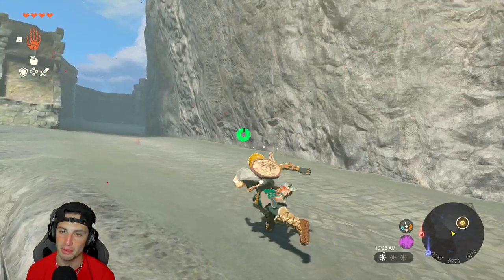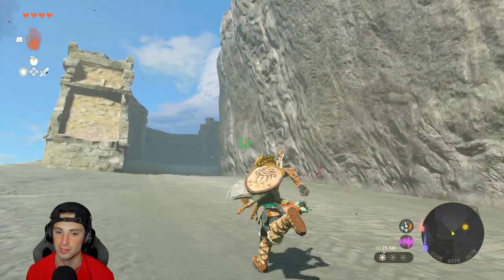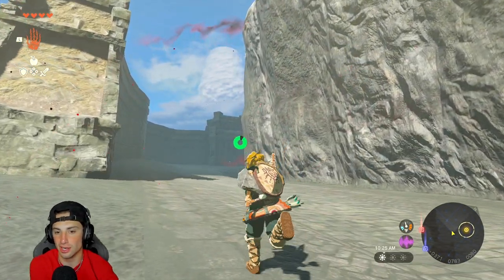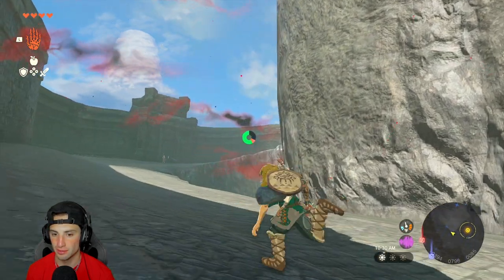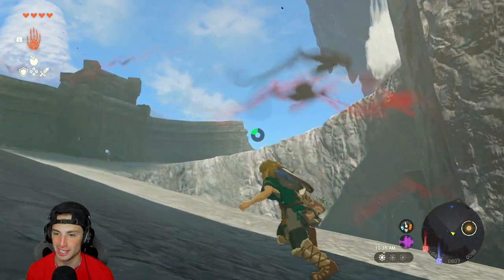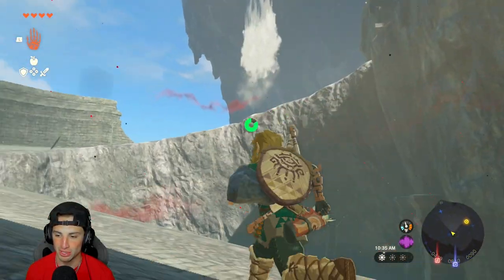The 10th one is going to be on top of the flying castle. When I got the Hylian Shield, I found that shrine, but I never did it. Reason being, again, I do not want to do it until the end. But yeah, we're just going to keep making our way up here.